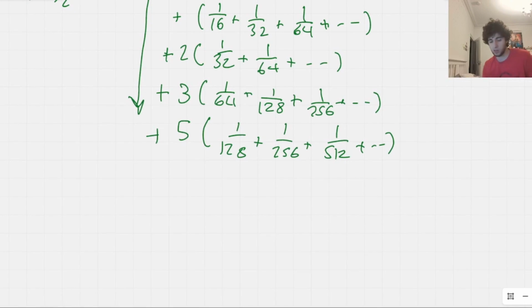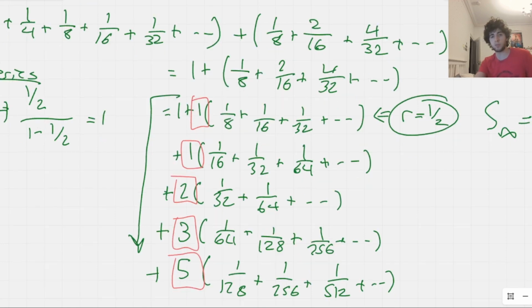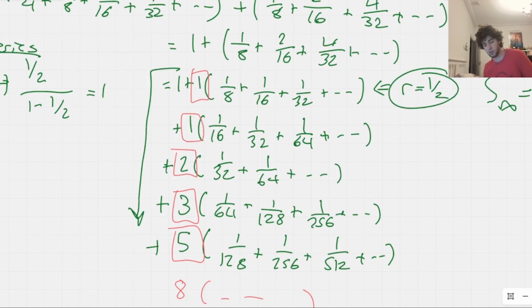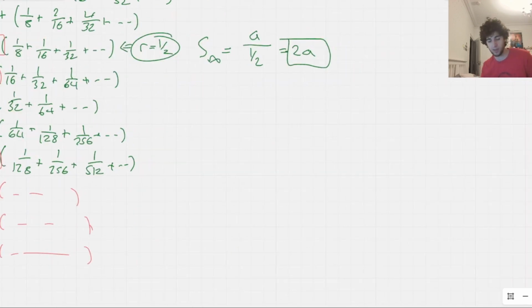But the other important thing that you're going to notice here is that when you have a look at all of these, these coefficients actually form the Fibonacci numbers, right? So this 1, 1, 2, 3, 5, and then if I were to continue this process, I'll just get 8, right, 13, right, 21. These are Fibonacci numbers, right? Yeah, exactly. And you just continue the process on and on. So actually there is some Fibonacci stuff going on here. So maybe when we evaluate the geometric tails, we'll see what's going on. Okay, so effectively we have that 1 out the front, so that thing there is equal to 1 plus, so 1 times 2 times an eighth, right?